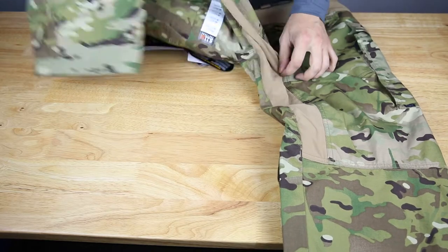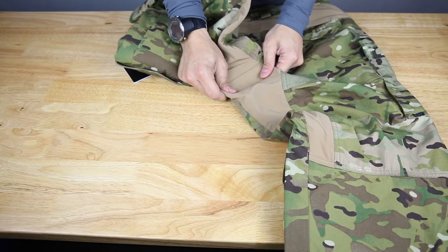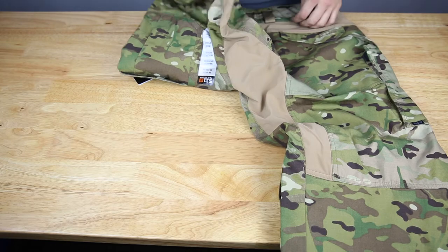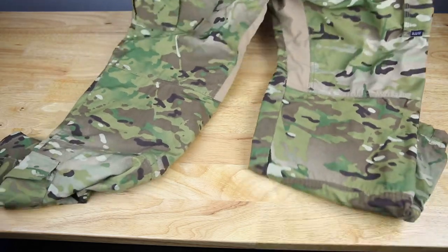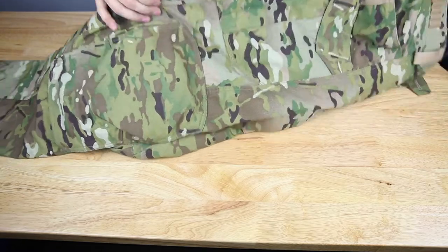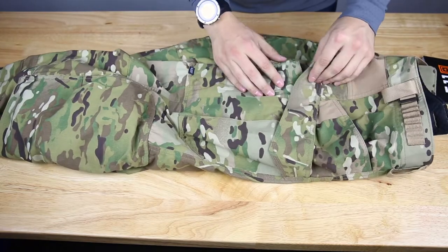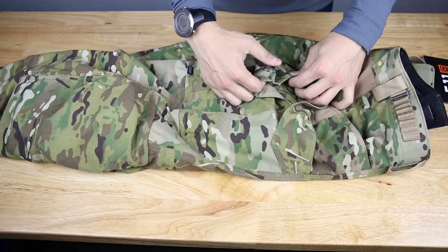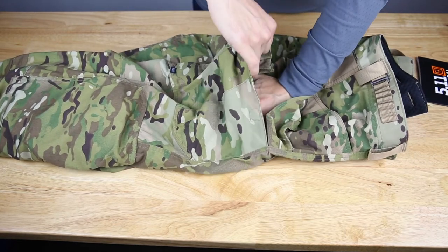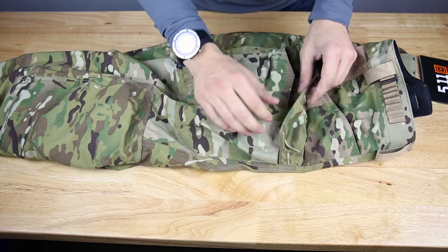You can see in the crotch here, also has that stretch fabric. So if you're gonna bend over, squat, take a knee, the pant stays with you and flexes to your body, which is really nice. One little thing here too on the cargo pocket, you can see it has an elastic there. So when you open it up, the opening gets pretty large too, along with the pleated cargo pocket.